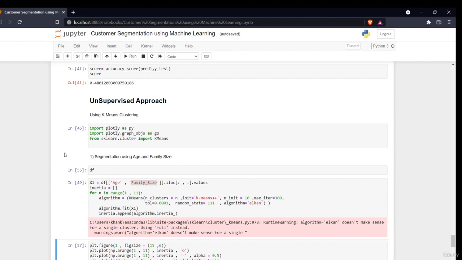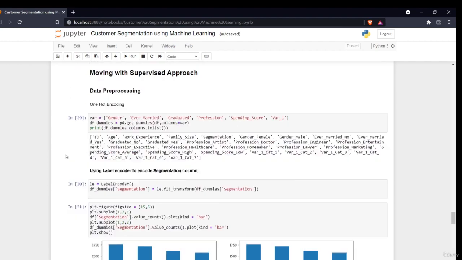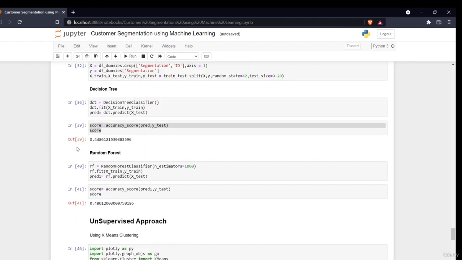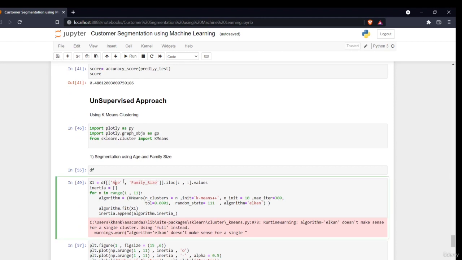So now let us see how to do that in code. The very first thing I am doing is assigning a new data set. I am segmenting using age and family size. So I'm just saying, okay, age, these are the new values. I have just written a new data set, and I've divided a list so that the different clusters will be there. I'll say algorithm is equal to k-means.